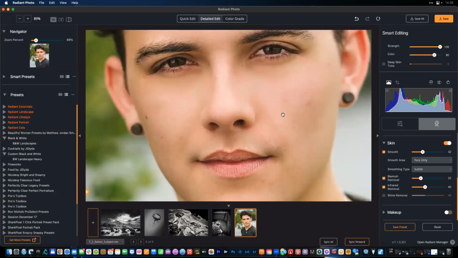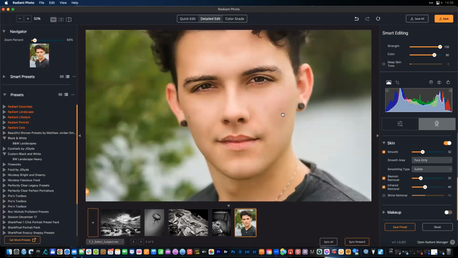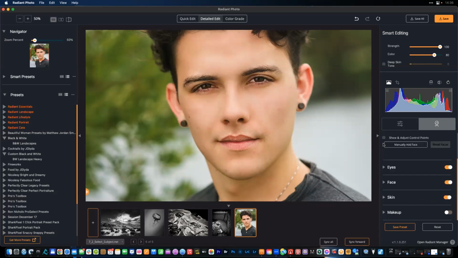Okay. Since he's outdoors, shine removal can also come in handy. You can see we got a little bit of hot spots here across the forehead and on the cheeks. So shine removal will target those zones and let you kind of matte them down, like matte makeup, powder, for example. All right, that looks good.